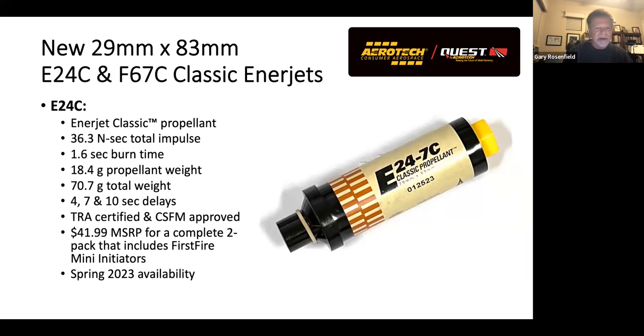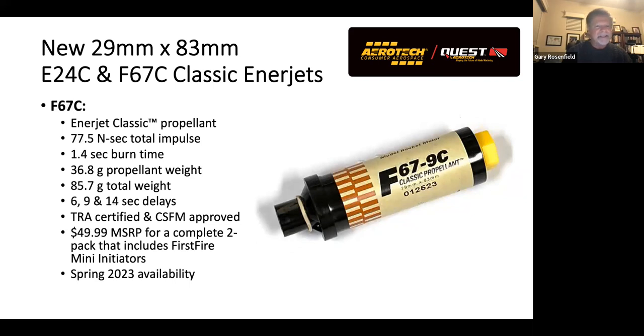A two pack will be $41.99 MSRP, will include the First Fire Mini initiators. This is planned for a few months of availability, spring 2023. And then you gotta have an F-67. Again, classic propellant, 77.5 newton seconds, 1.4 second burn, 36.8 grams propellant. You can't really have a full F or close to a full F and be US mailable. So this will be a hazmat shipping type motor. 85.7 gram total weight, again, the legacy delays that were in this motor, 6, 9, and 14, triply certified, California approved, $49.99 for a complete two-pack with initiators, spring 2023 availability.